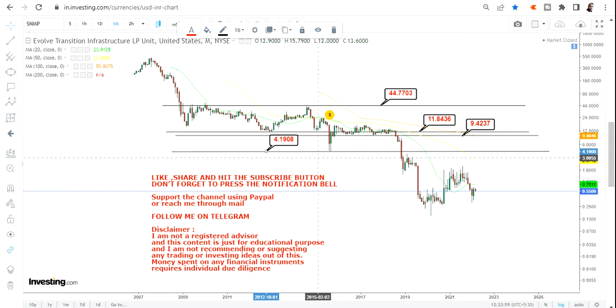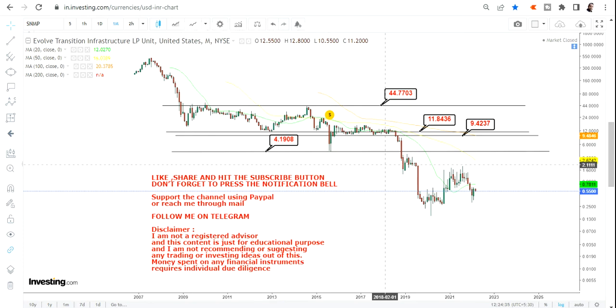Then again it went up, started trading, consolidating, and finally broke down. Now these three levels, either you're talking about from 4.19 to 44 or you're talking about 9.4 to 44, was your previous range. Now the overall chart broke down, and overall if you're looking at this chart, this is a downtrending chart. So in case of a downtrending chart, whatever bounce back we can see in front of us is just for trading purposes, because for the trend to be called a turnaround, the stock must surpass $44, which is a very tall ask right now.